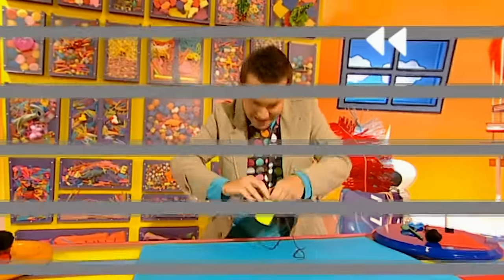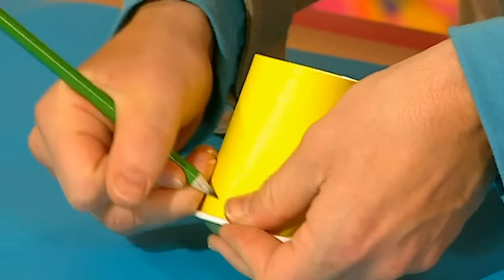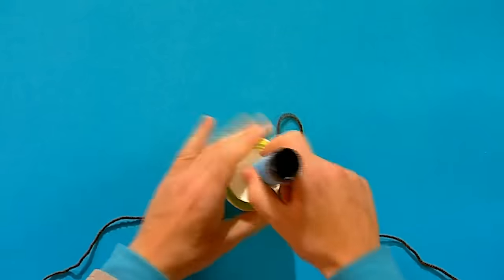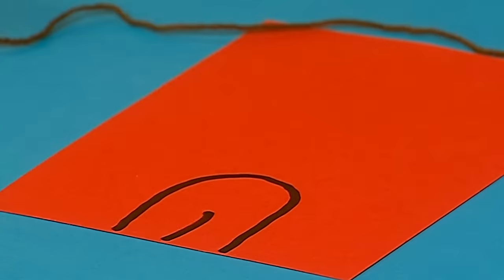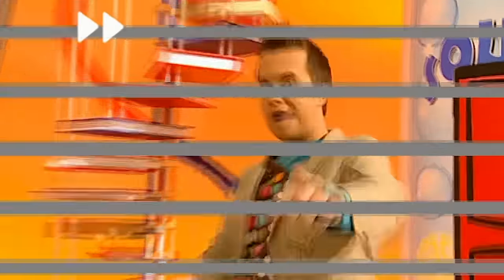Here's a reminder of how to do it. Let's go back to the beginning and take another look. Carefully make two holes in the sides of a paper cup with a pencil. Push wool through the holes and tie a knot. Glue a pom-pom onto the top of the cup, draw a tongue on red paper, cut it out and stick it onto the cup, and your paper cup nose is ready! Why don't you try and make it in a minute?